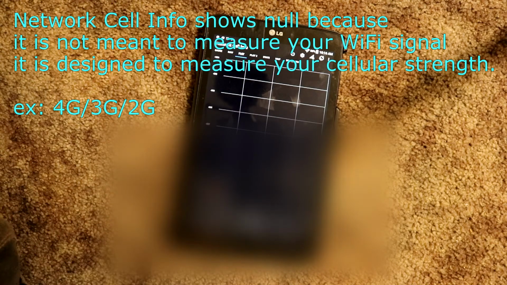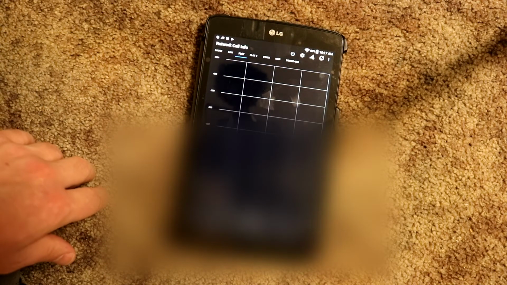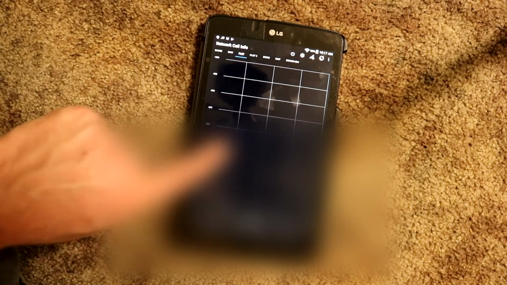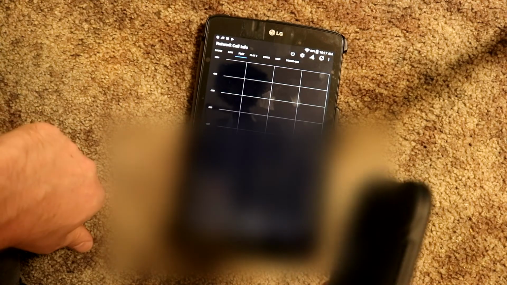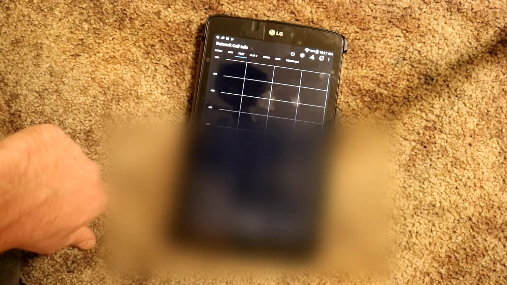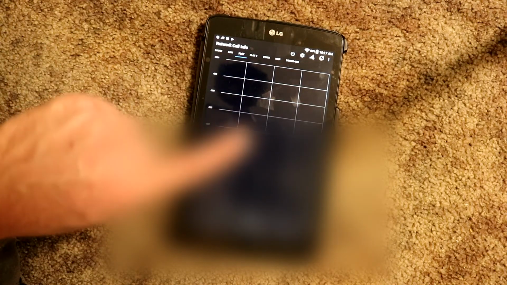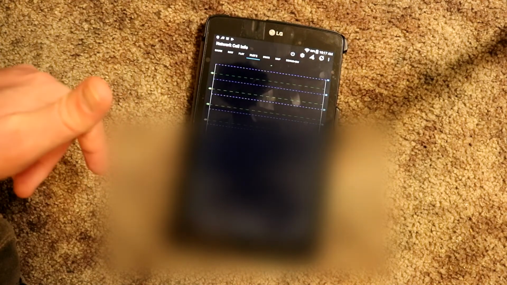So say you're getting weak signal in your designated area, especially if you're in the rural parts of the nation, and one side of your house gets more signal than the other side. This app will help you determine which side of the house you should be on to get the most signal. So say you want to keep your phone in the windowsill on the good side of the house. This will help you determine the best side to keep your cell phone in, especially if you're doing a tether.